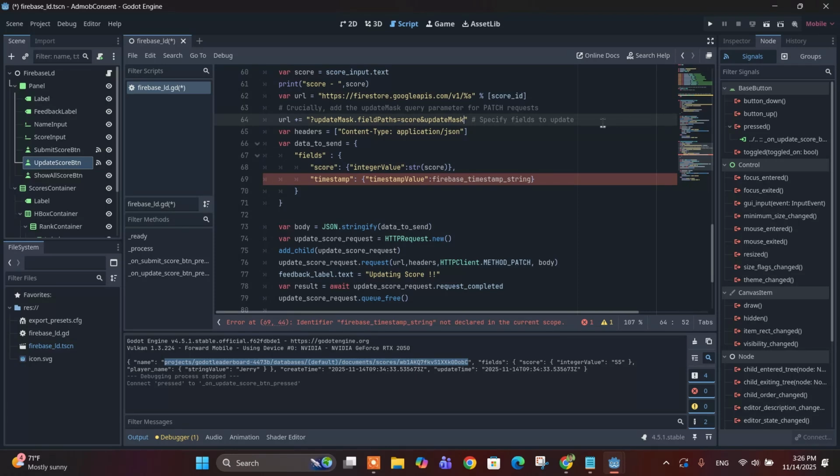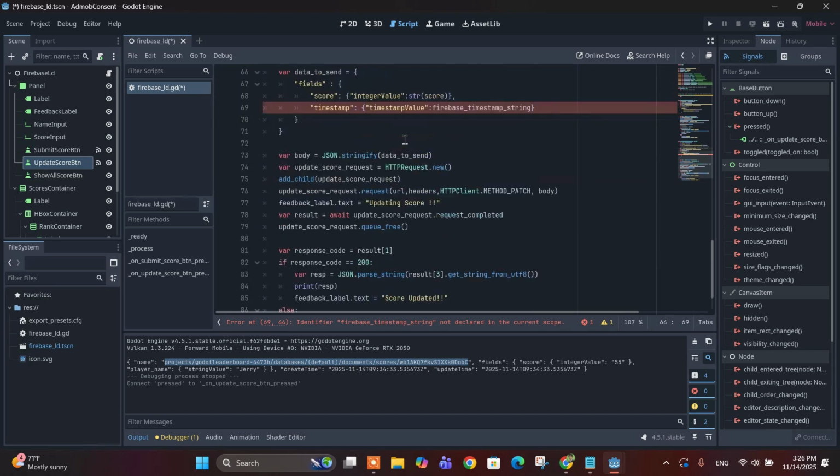Okay, that's it. Let's see, field path score. Okay, like this. What it does is it makes the URL for this specific score only. We are going to update only score.